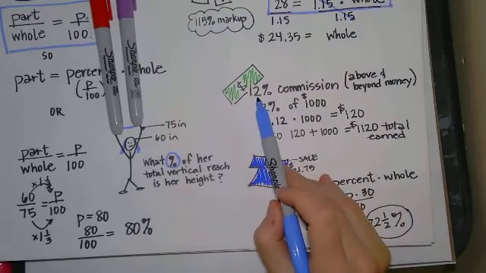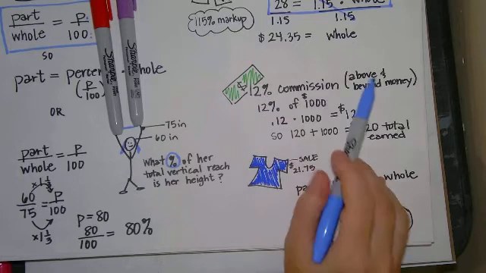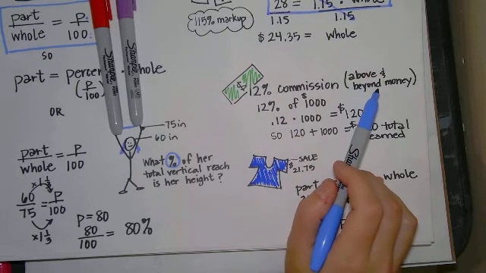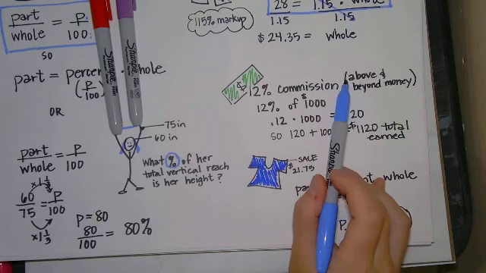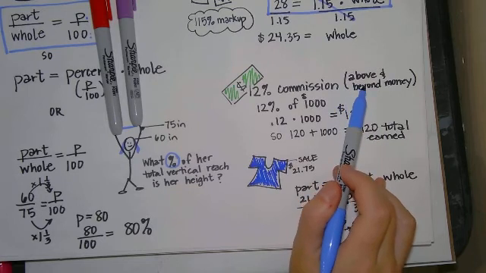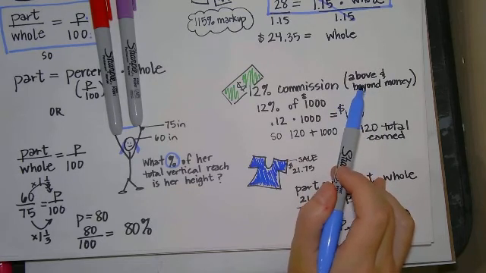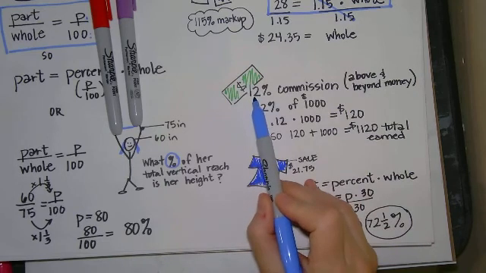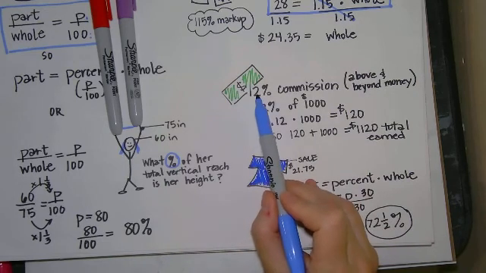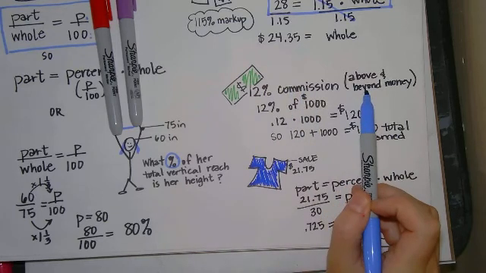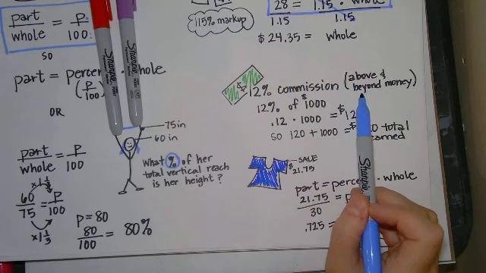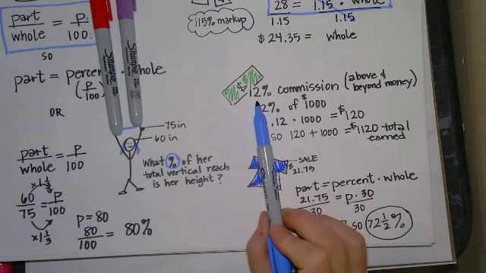All right, let's take a look at this one. This is a commission problem. Commission is like an above and beyond amount of money that you earn. So like if you're at say a car dealership, and I actually don't know if they do this anymore, but you earn a set amount every hour that you work, but then you also can get a commission. So it's above and beyond money based on like say how many cars you sell. So maybe you get a 12% commission, which means you get 12% of every sale as above and beyond bonus money. Then it's going to motivate you, right, to sell more.